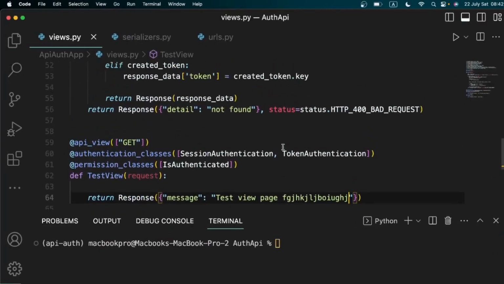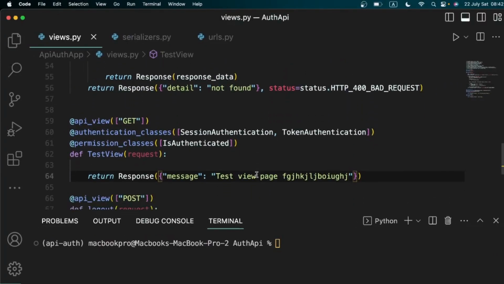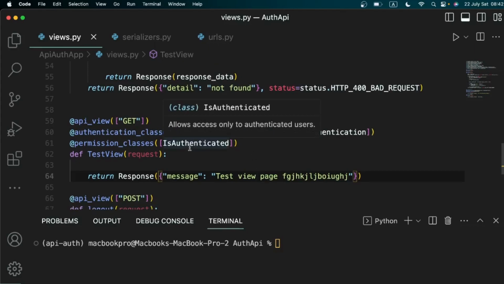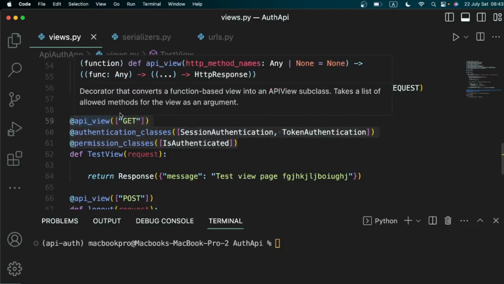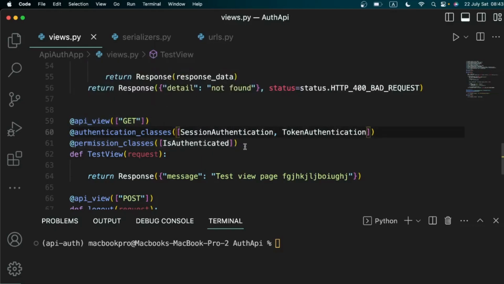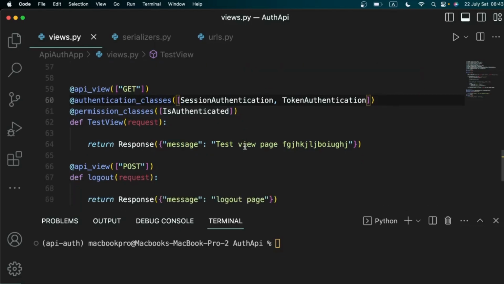So right now, we have successfully created three endpoints: the first endpoint for signing up, the second for logging in, and the third endpoint to actually test and make sure that our authentication method is working. And these decorators at the top just make sure that the proper authentication methods are in place.